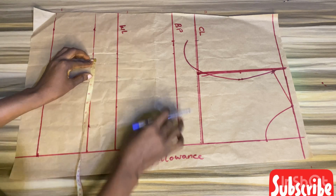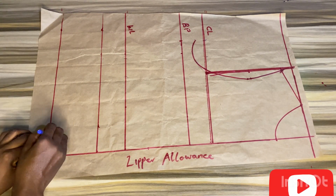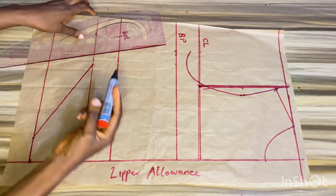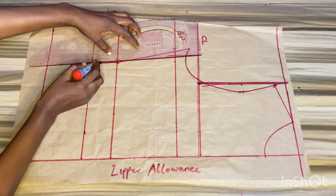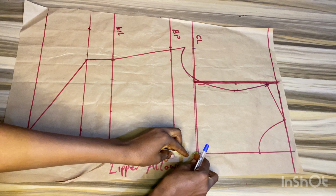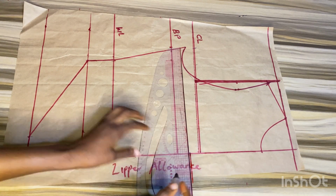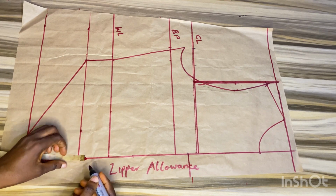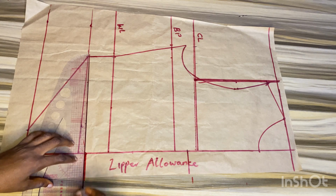On this point I'll mark the same thing I marked on my waist. Then here I'm going to come outward like this by 2.5 inches, and I will connect it to the point where I marked my waist measurement. Then I'll go ahead and connect the measurements together this way. From this chest line I'll come down by 1 inch, and I'll bring the line out like this. On this point as well I'll come up by ½ inch and also bring out the line this way.